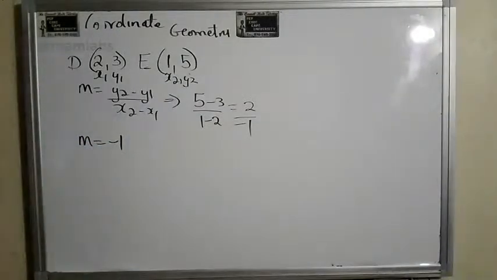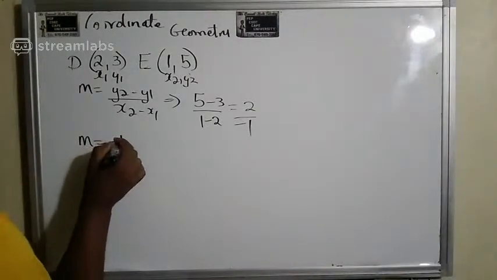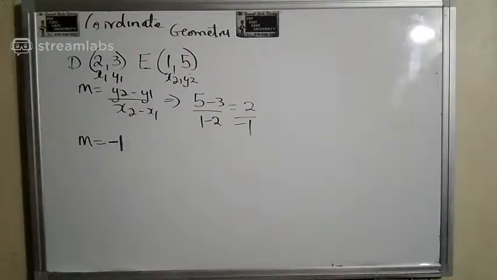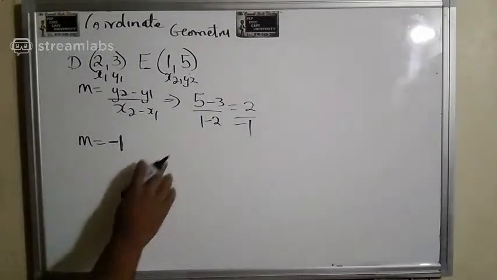So now that we have the gradient, we're going to find the y-intercept. And remember, the y-intercept is where it cuts the y-axis. What is the y-intercept? Where it cuts the y-axis. That's the y-intercept. Just like when you say police intercept the boys and go shoot the man. Same thing.